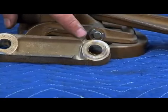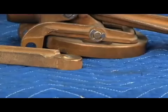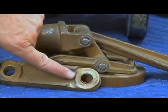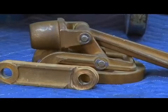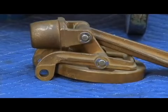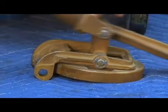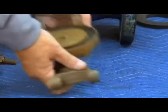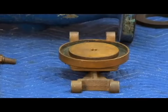So if you have restriction on your movement, now you're going to break it down and inspect each of these linkages separately. And sometimes you may find something like this, on the larger one where it's damaged, and you may have to replace that piece of the check mechanism. Assuming you have good movement, check your E-rings, your E-clips, to make sure they're holding the check assembly back together. And that's all you've got to do with the bottom section.